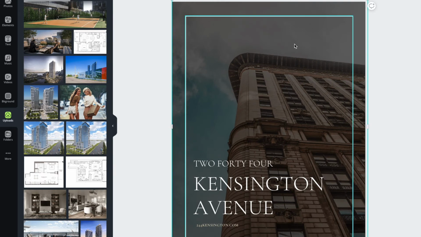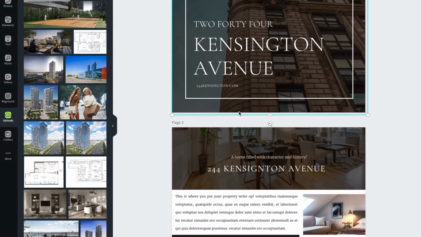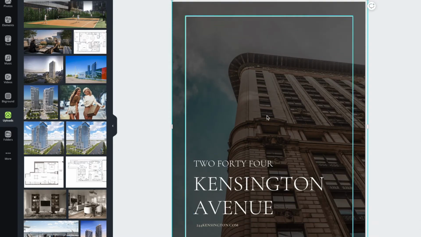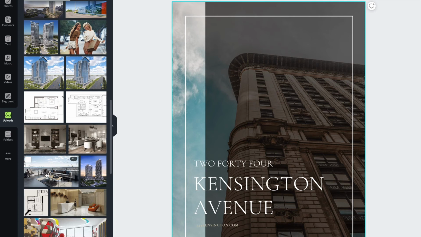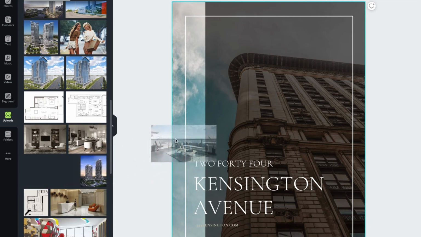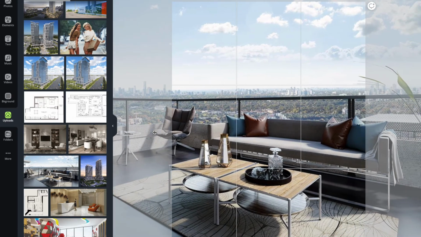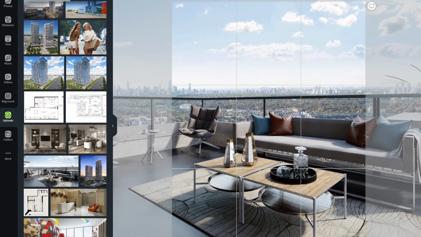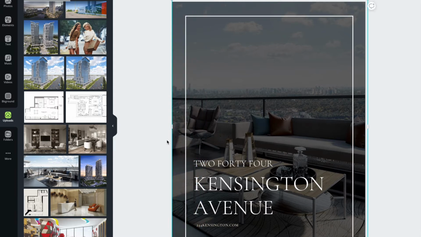So the first thing to note is that there are a couple of overlays in this template. The first one is on the front page over the entire image, and the second one is on this banner image here. So in order to access the photo behind the overlay, you just grab the overlay, move it over slightly, and then click on the image behind it, and that's how you access it. And you're going to grab an image that you like for your cover, and then just hover over and it will snap into place. If you're not happy with the positioning of the image, just double click, and within the photo box you can move it around. And when you're satisfied with how it looks, take your overlay and drag it back into place.